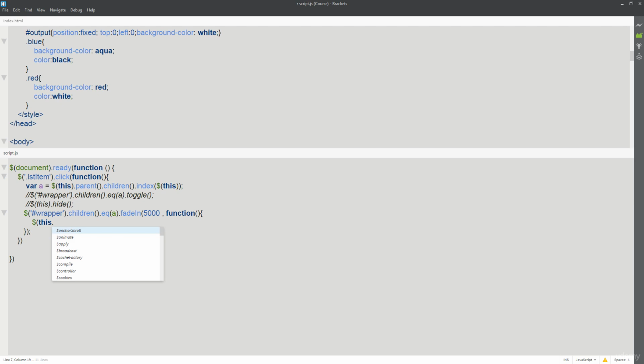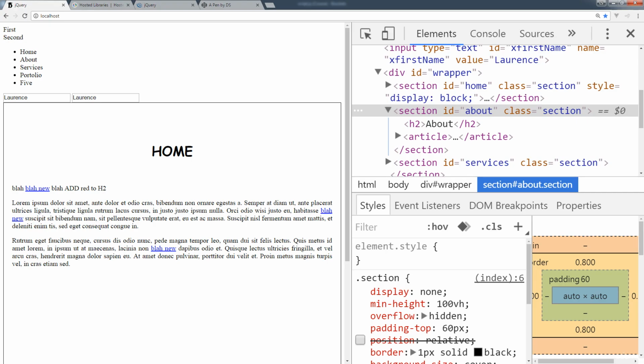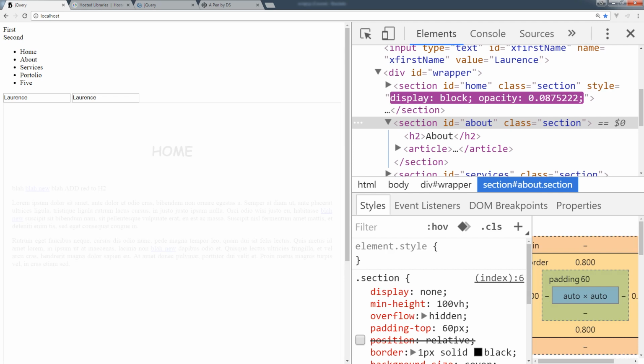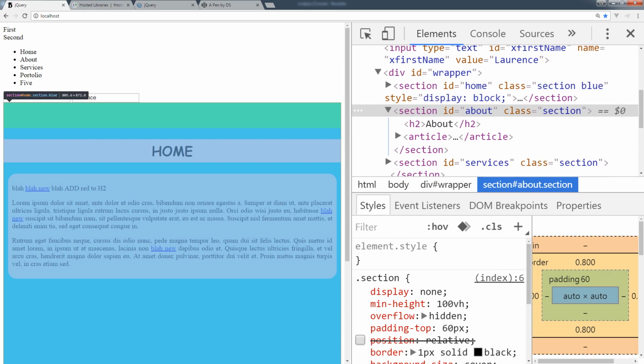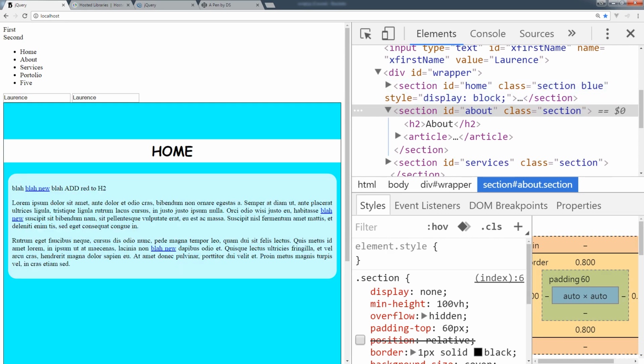So we're going to toggle the class for it. What we had seen earlier, where we can select the particular object and toggle a class, and we can specify which class we want to toggle, and in this case we're going to do blue. So let's save that, just make sure everything is saved. And now whenever we click it, we see that this is going to run through, calculate up, and then when it hits 1, it's going to fire off and toggle the background class of that selection.